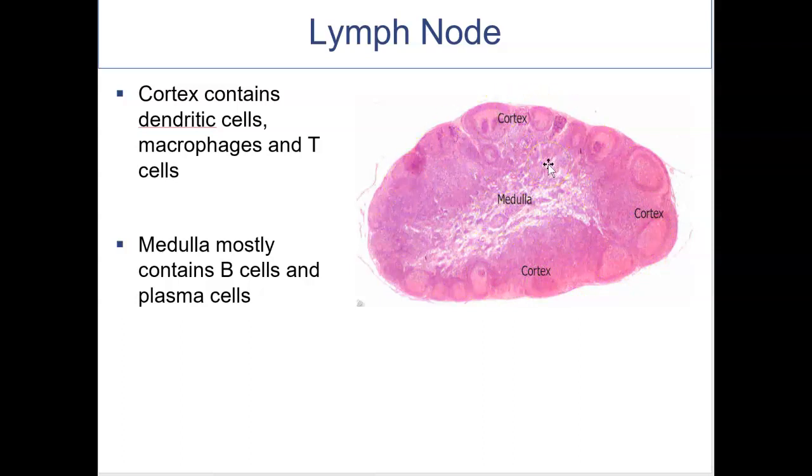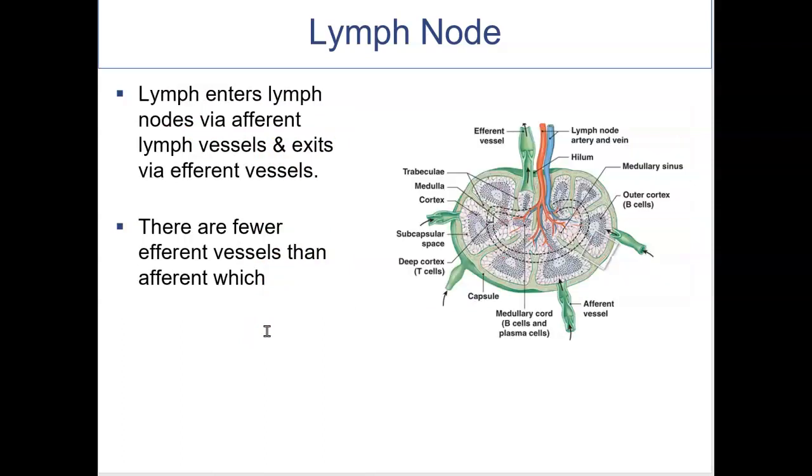You do not have to memorize where the T cells or B cells are, but look at this list of cells that's inside a lymph node. So as lymph flows through the node, it's going to come into contact with the dendritic cells, the little APCs, macrophages, T cells, B cells, plasma cells. So as that lymph flows through, it's going to be cleaned up.